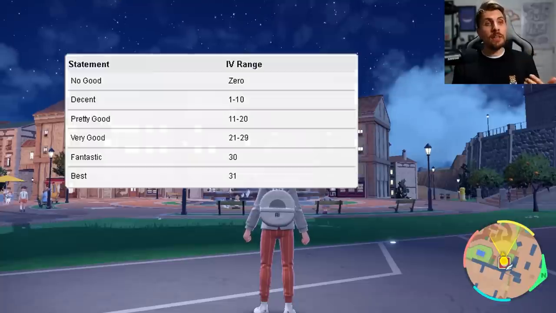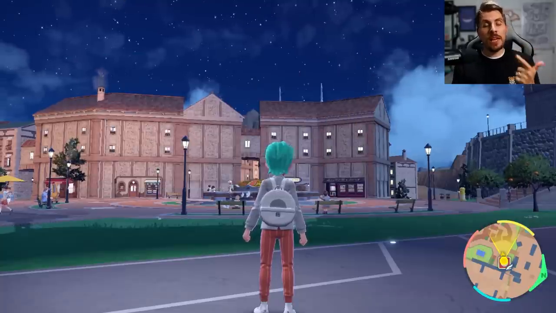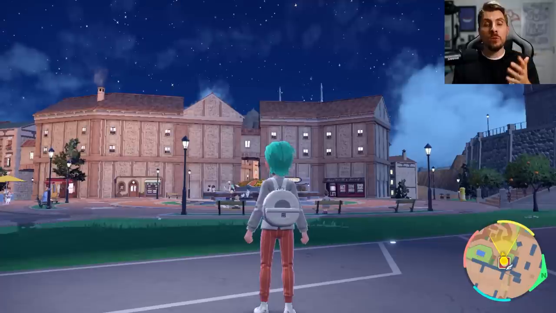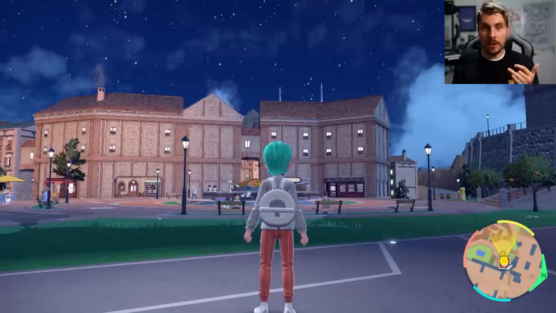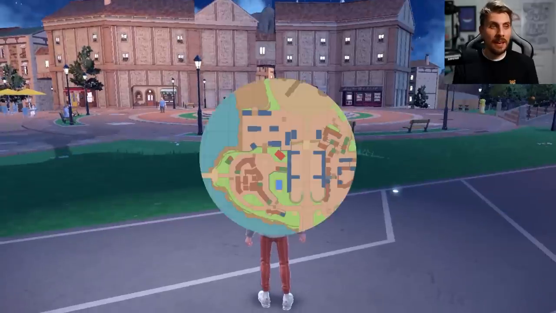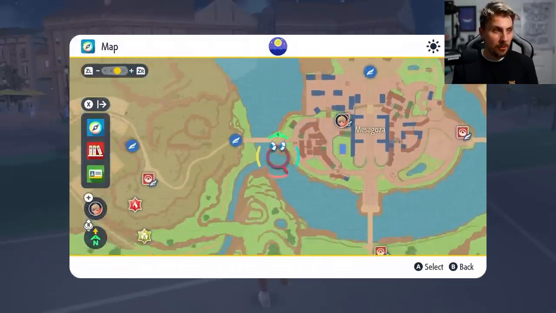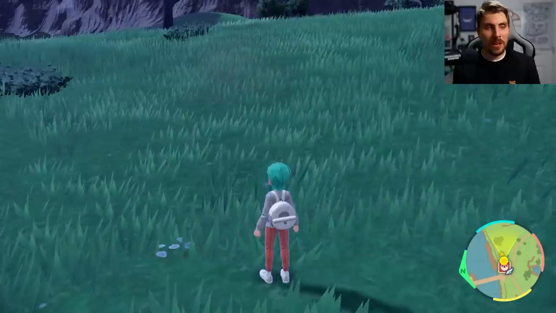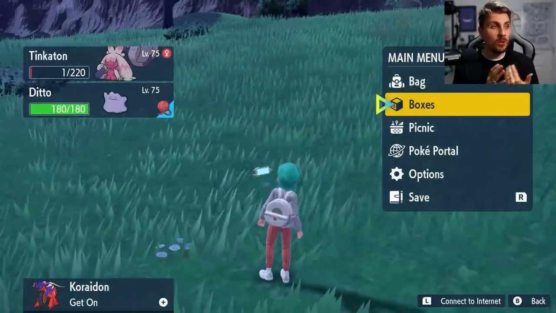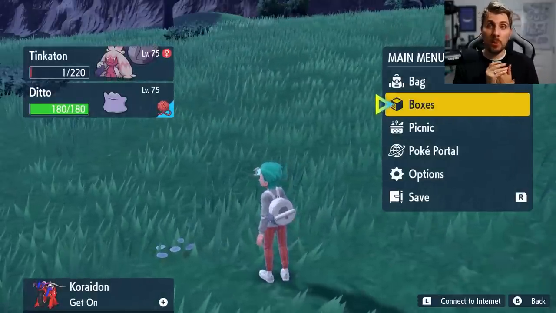Okay, with everything that we've got so far, we've got the Destiny Knot, the Everstone, we've got a Flame Body Pokemon, we've got a Ditto, and we do have a Pokemon that we are looking at breeding to get those perfect IVs on. So what we want to do now is head out into an area where we can set up our picnics. Now we've got a nice area to set up our picnic. The first things that we're going to want to check are that we've got the two Pokemon in our party that we're going to want to breed with.